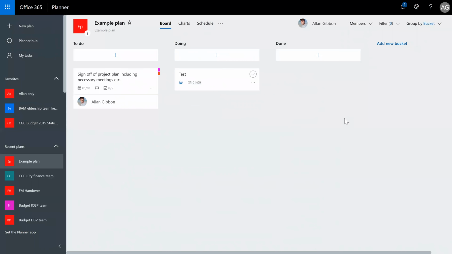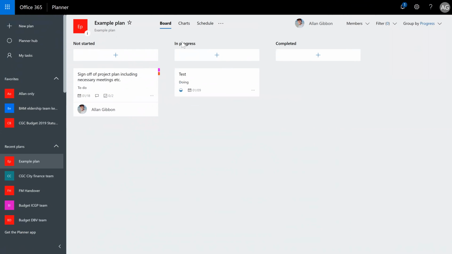So for example, if I now said filter bucket by progress, you'll see that the test is in progress, but this is still sitting at not started. So I'm playing with that a little bit.